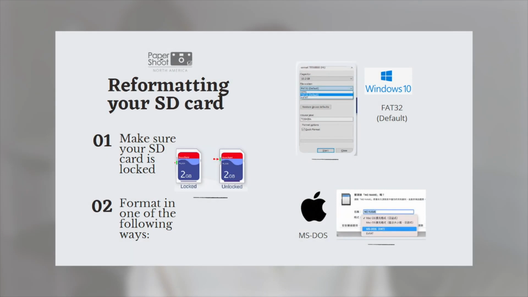Now, if the problem is that you can't see your photos when you plug it in, we suggest that you reformat your SD card. I'll insert an image on how to do this. If you're still experiencing issues after this, try using an SD card reader instead of the data cord that comes with the camera, just in case the data cord is the problem.